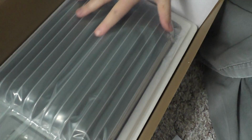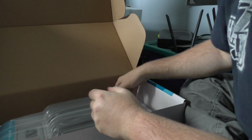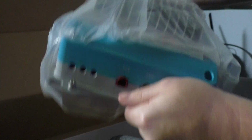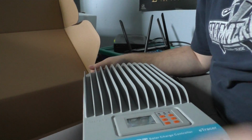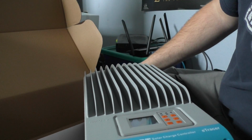Oh, wow. Okay. So, that is a massive heatsink and display board there. So here, I'll pull it out of the package. Unbelievable. Oh, this thing is heavy. Sorry about that, guys. Oh, good. I'll pull this plastic off the display. It's still cool because it is cold outside. Pretty crazy.